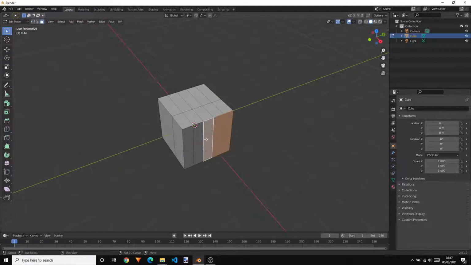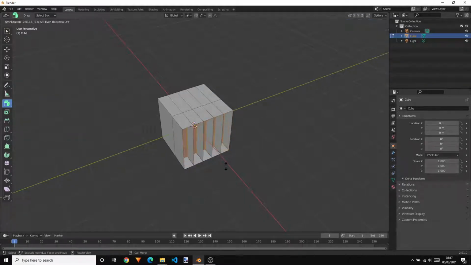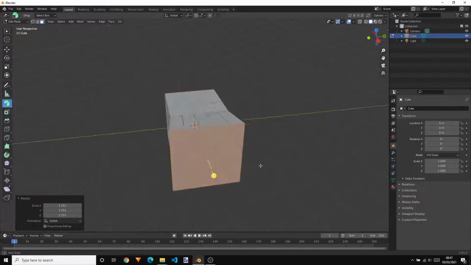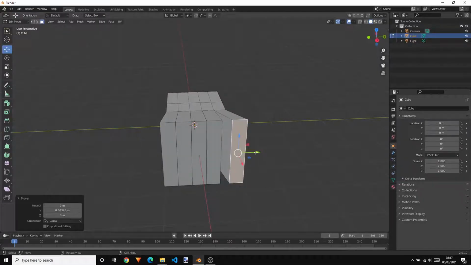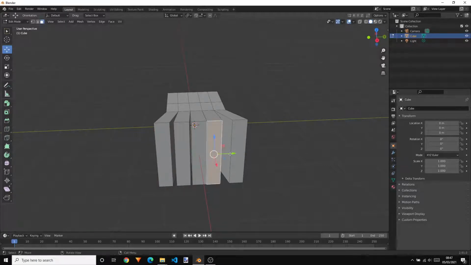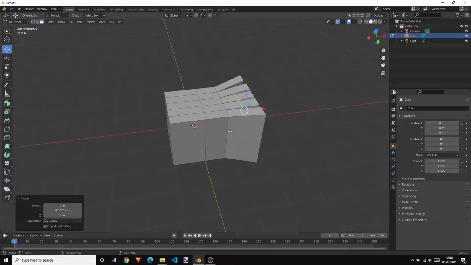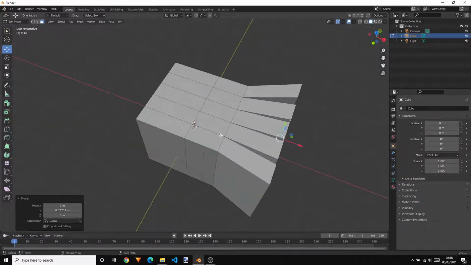I'm going to go into face mode, and I'm going to do individual, and then when I extrude them, they're all separate, and I'm just going to scale them a little bit. They should actually be separate, these. There, look. So doing something like this, I know it looks a bit weird, but this is how you could sort of go about trying to make a hand or something. I know it wasn't my intention to make a hand, but that's one of the ways you could do it.